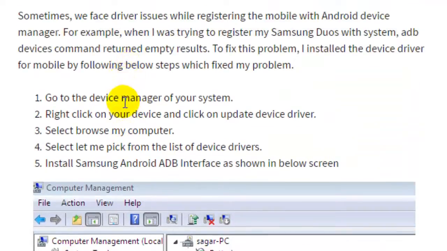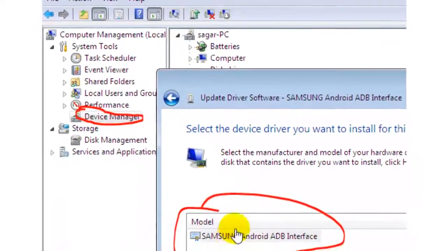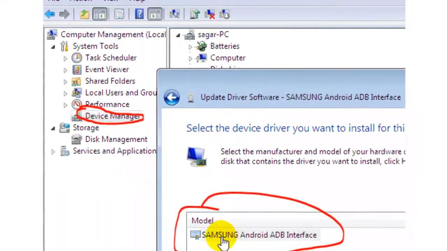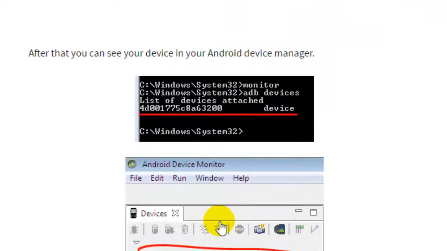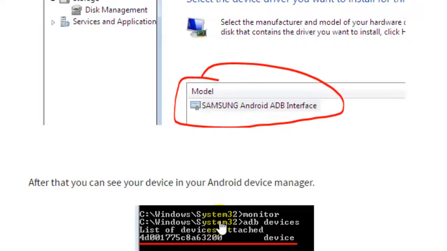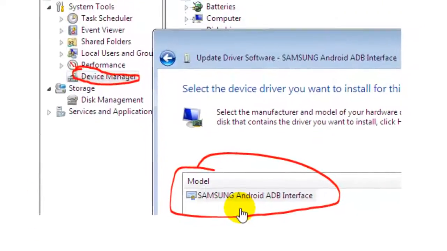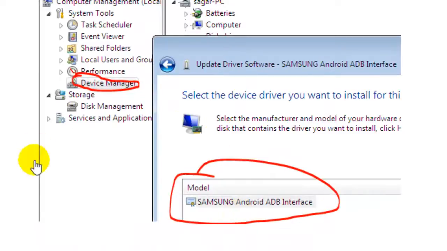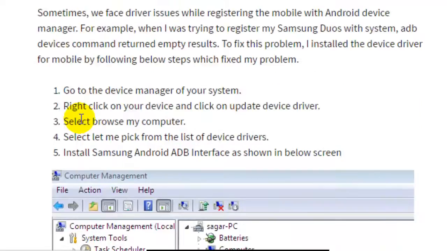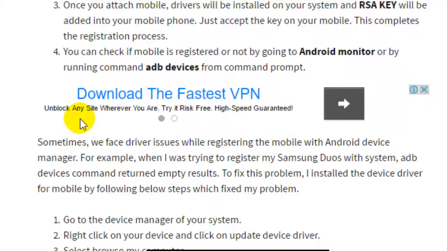So that's how you can ensure that you can access the device using ADB. The only thing is that you might need to download Samsung's device driver for Android, and also ensure that when you connect the device for the first time, you might get an RSA key prompt, so you should accept that RSA key on your phone so that authentication is successful. So that's how you can register your mobile phone with your laptop so that ADB can access it.